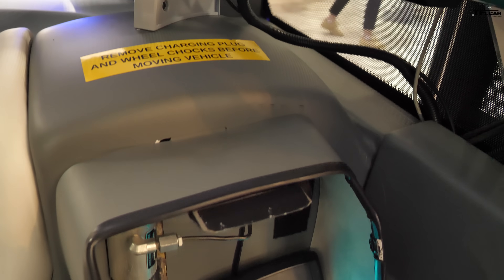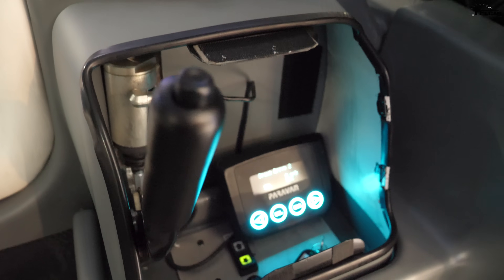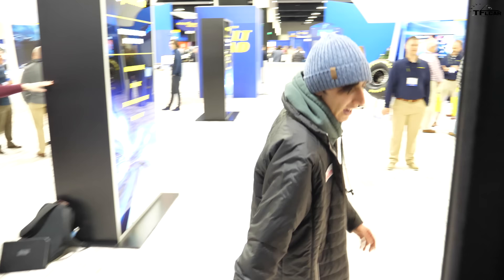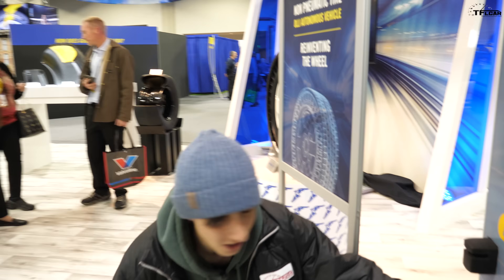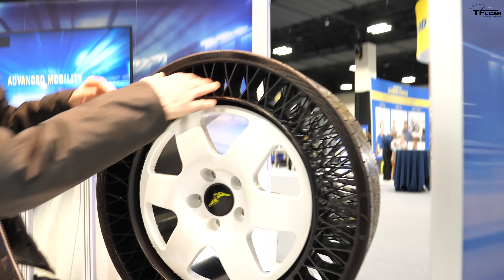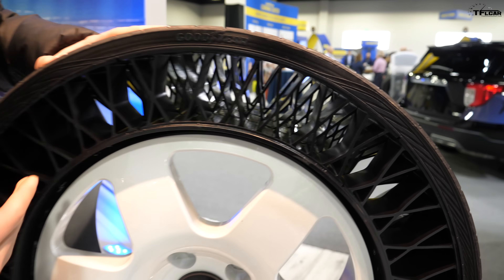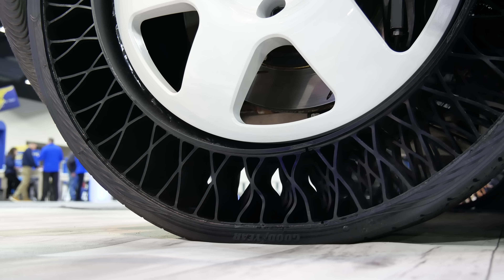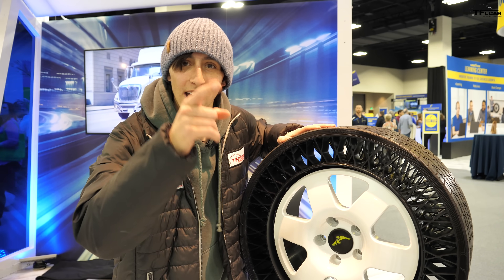But that's not the coolest thing about this vehicle. Let's jump out on the outside — I can show you what it's sitting on. This is sitting on Goodyear's non-pneumatic tires right there, and as you can see, this one's not mounted so you can see right through these. These are airless tires. In this video I'm going to give you a full walkaround of these tires, show you all the tech, and give you a full in-depth tour.